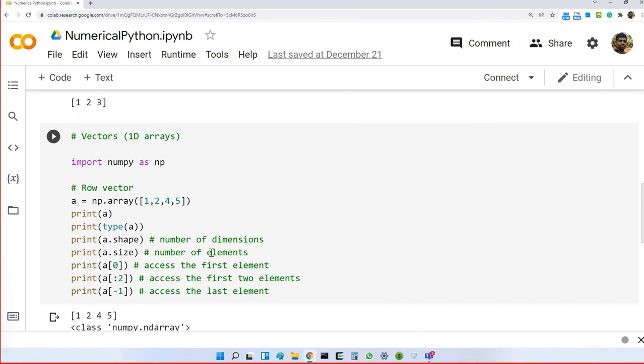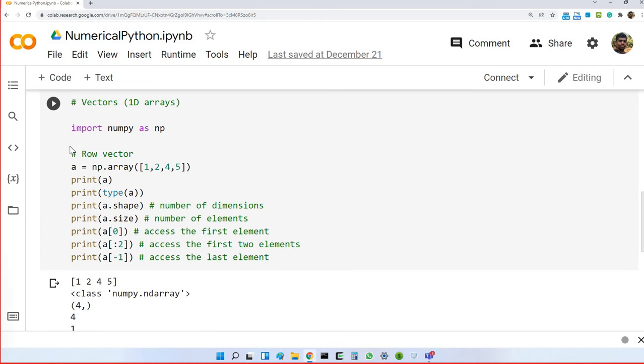Right, so last time we started looking at one-dimensional arrays, which means basically lists. So row vectors, for example, we can have as a single array. In this particular case, we have 4 elements here, and this print statement will actually print this, right?